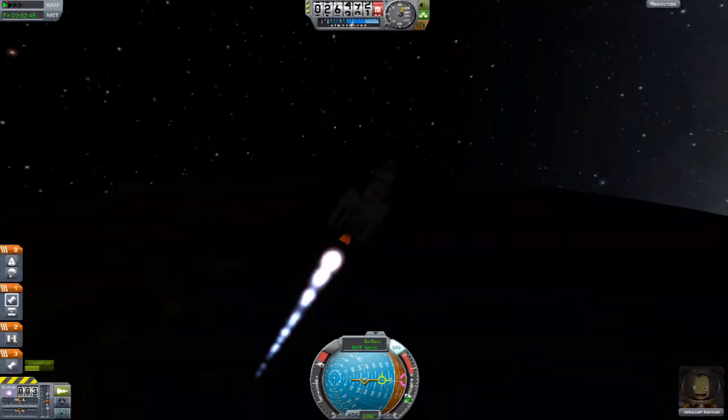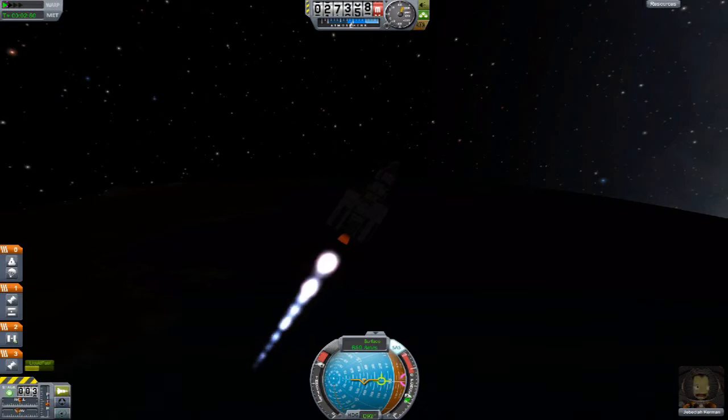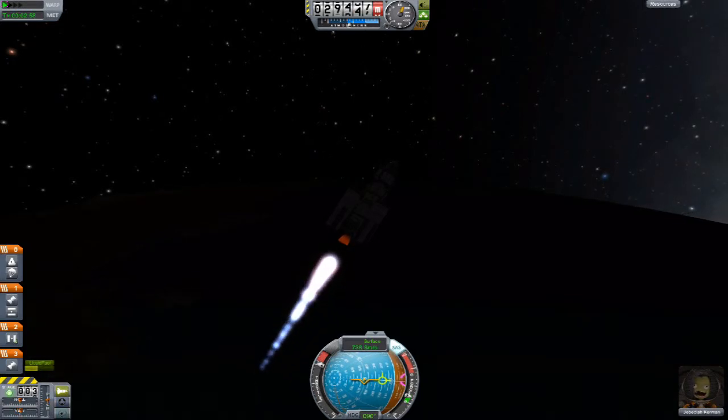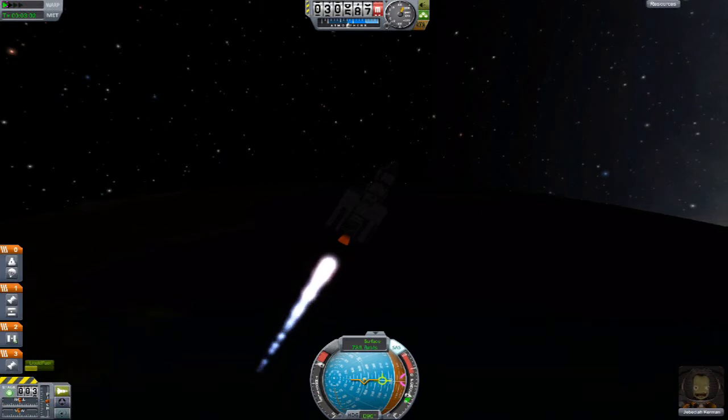So, how are we doing? How's our height? 26,000. I'm waiting until we get to that orbital area, 36,000, and then I will turn over and point us more or less on the horizon, maybe a little higher than the horizon, I don't know. I'll look and see where Minmus is at that point, and we'll make a call, we'll make a decision.